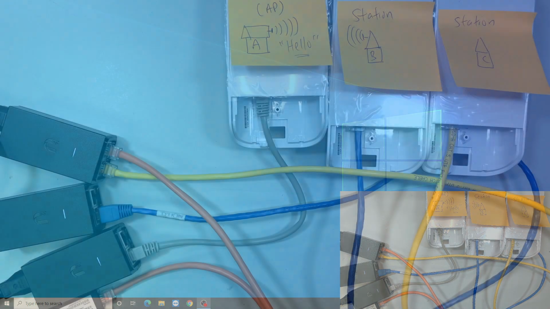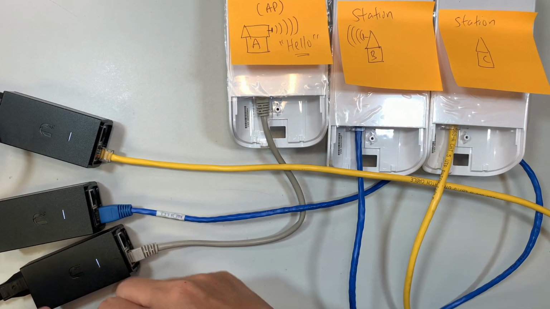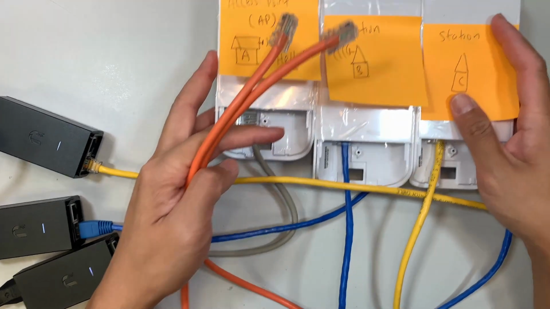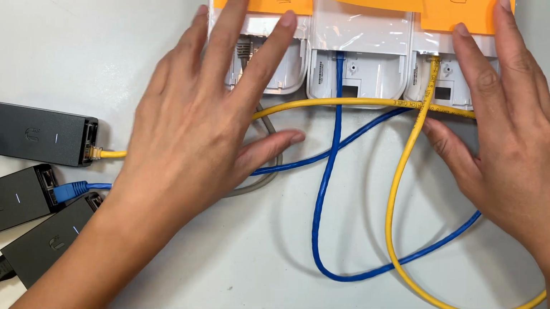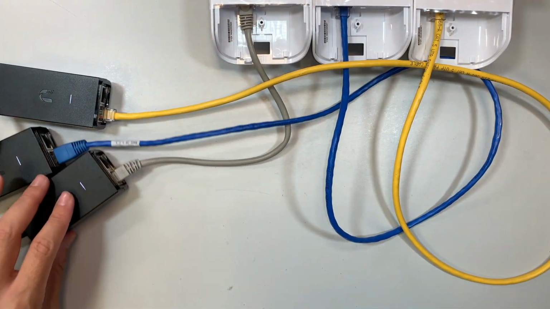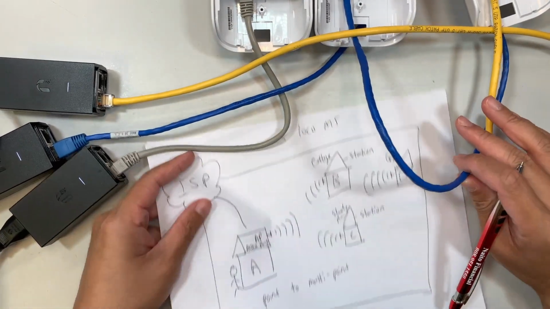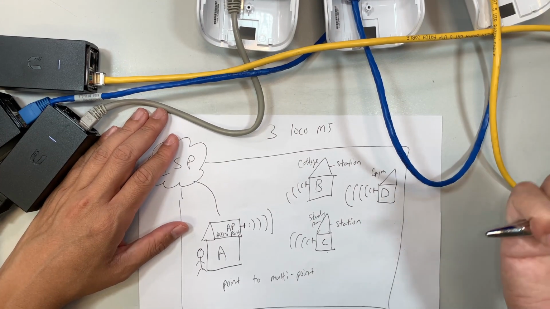Now let's come back here to the full screen. We can go ahead and disconnect this cable from the computer. Now here we are, pretty much all set up, right? So we have the access point set up, station B set up, station C set up. It is all ready to be installed over to your new place, I mean to your cottage, to your barn, to whatever rental unit you're trying to give internet.